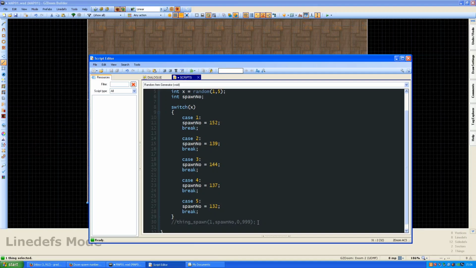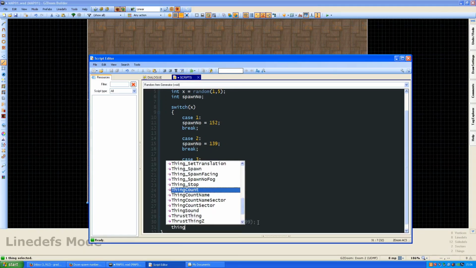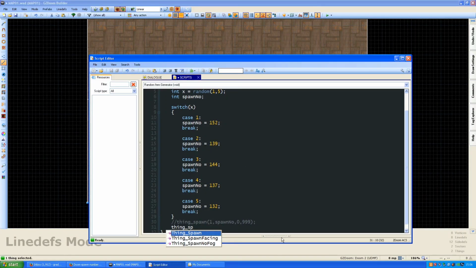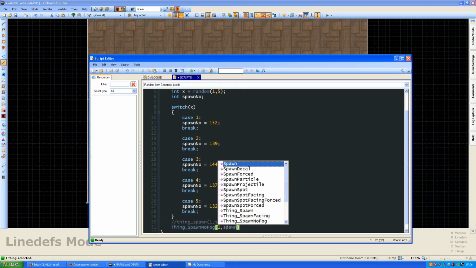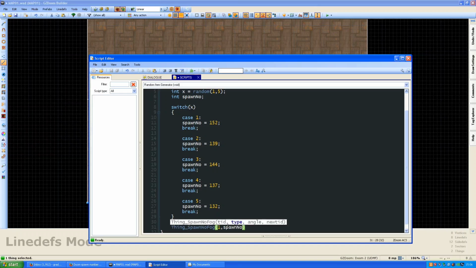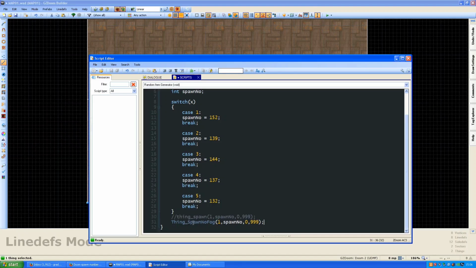And if you don't want the item to have any spawn fog, you just do thing underscore spawn no fog, and essentially just the same arguments as we had before. Thing spawn no fog 1, spawn number, 0, 999.